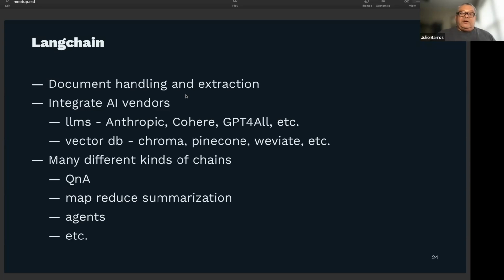Vector DBs, we haven't talked about what they are. I think that's in the extra material. But when you do embeddings, you take a piece of text and you come up with a series of numbers, a vector of numbers that really represent that text. And the idea is that pieces of text that are similar in meaning end up really close in that vector space. So when you want to find out what the president said about the Spanish-American War, all the Spanish-American War comments are closely related in this space. Then you do a nearest neighbor search and you pick them out.